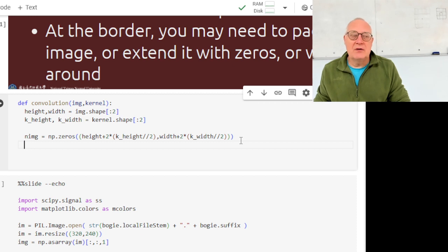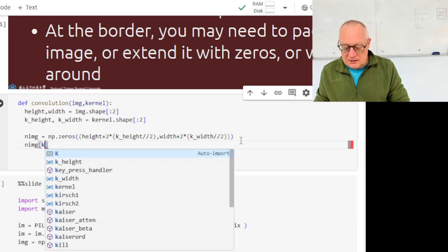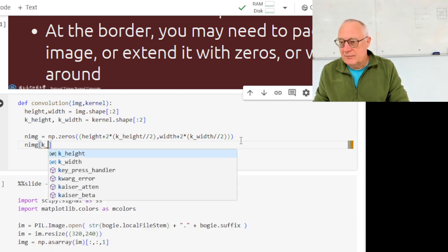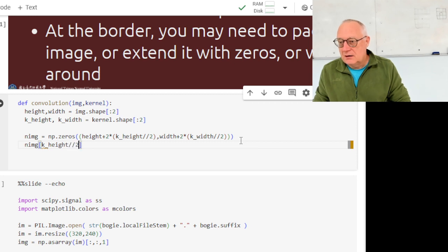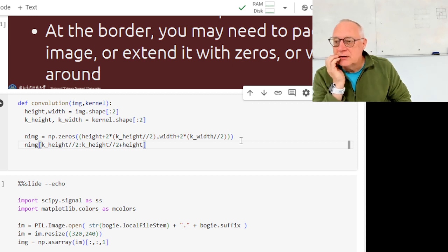Okay, and then we need to put in that image, so an n image, and then that would be from k height divided by 2 to k height divided by 2 plus the height of the image.